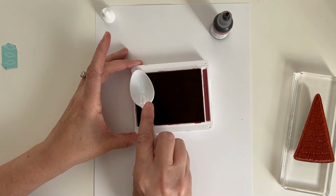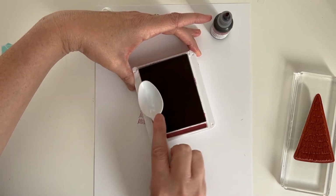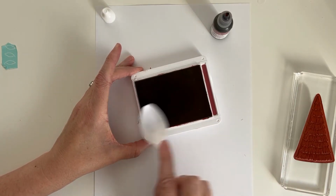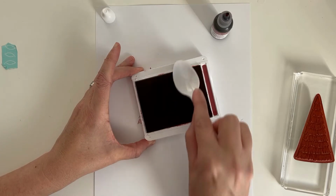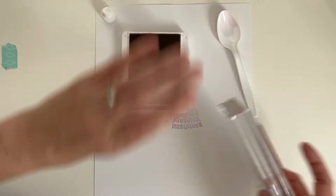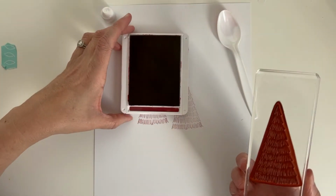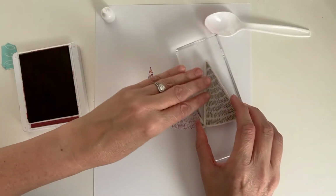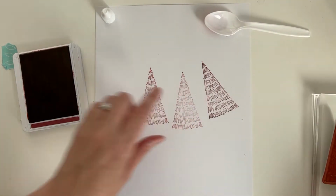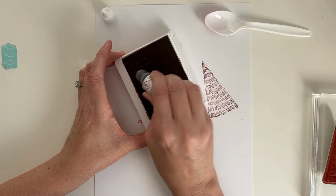And then take my plastic spoon and just smooth it out so that the ink is dispersed through the pad. And hopefully this will help the stamped image. Let's take a look. Yep, that's much better. It's still spotty in parts. So maybe if we add some more ink.